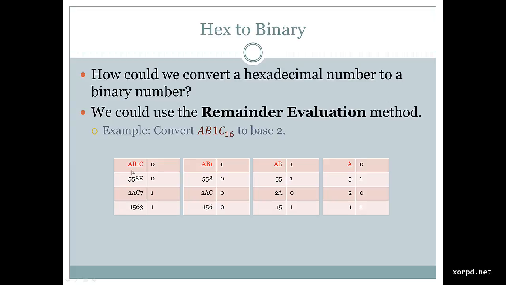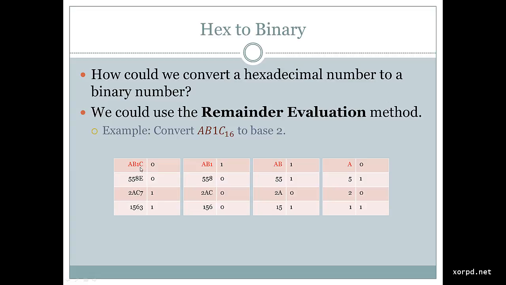If we take a special look at the first number in every subtable. Every subtable is just part of the full table, and it has only 4 rows. So I marked in red the first number in every such table, and we can see something interesting here. The original number is AB1C. And it seems like the next one is just the original number when we omit the last digit, the last hex digit.